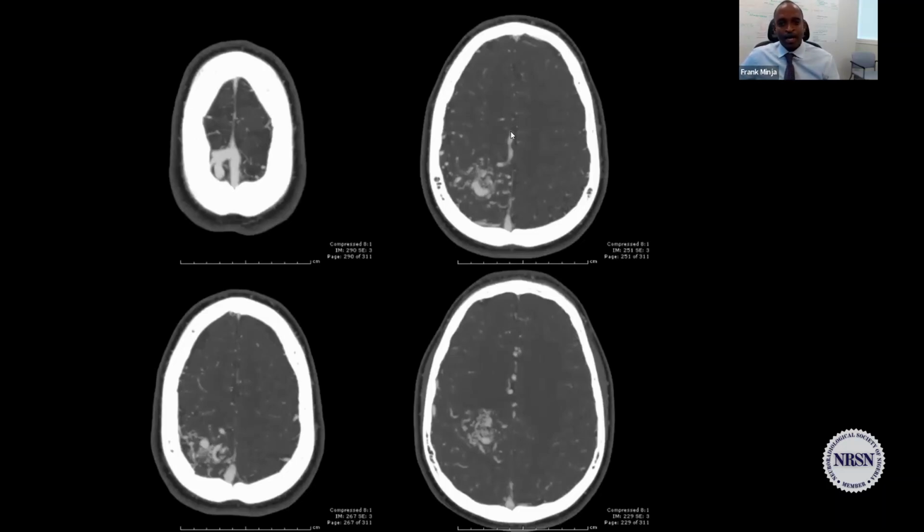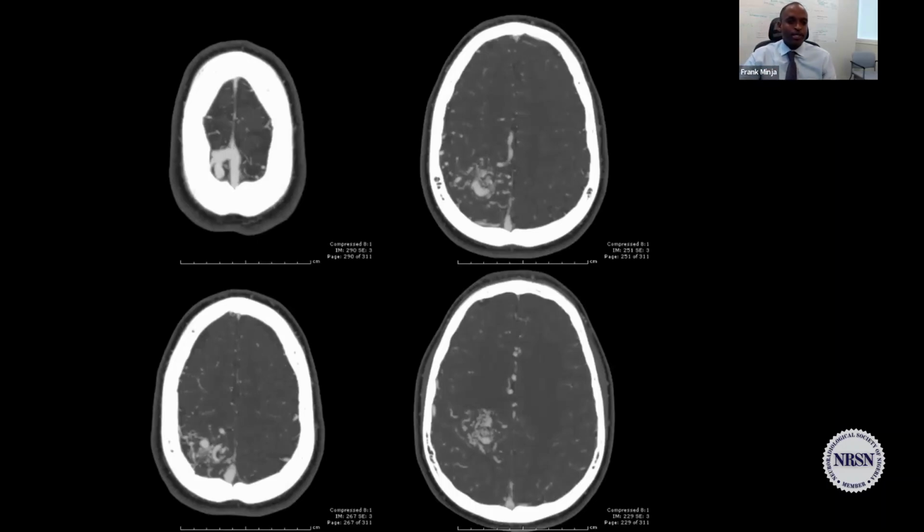And here we have a dilated feeding artery from the ACA that's basically supplying that, right? And then here you have that vascular nidus. Now we have a large draining vein, a large feeding artery, and a vascular nidus. Now we have all three cardinal features of an arteriovenous malformation. So boom, you're done, right? 100%, you've diagnosed it. You don't need to go to angio. Basically, we know exactly what's going on with this patient.